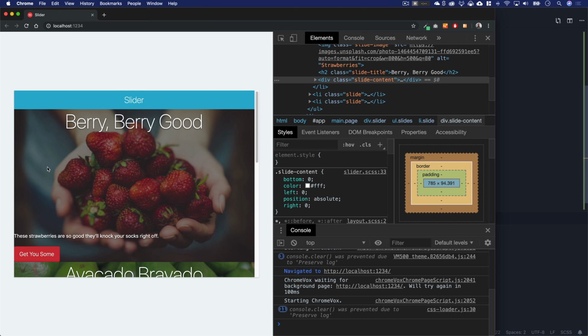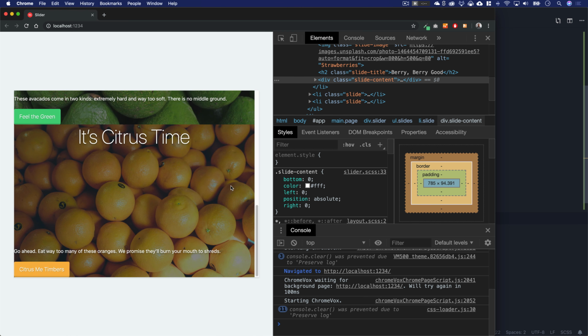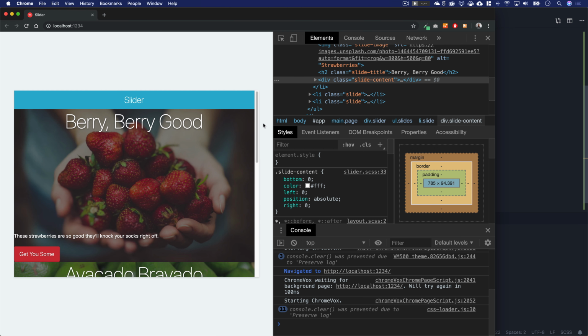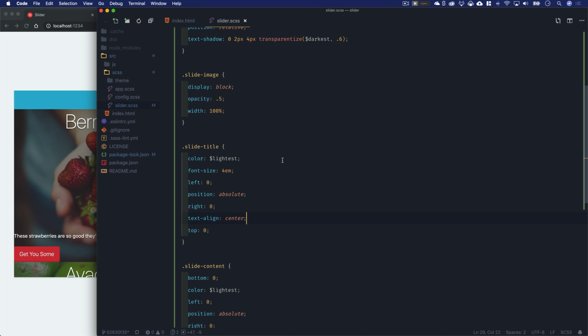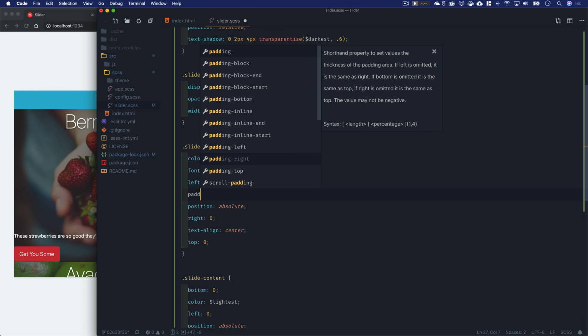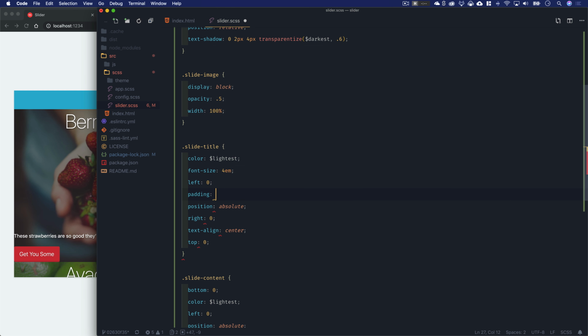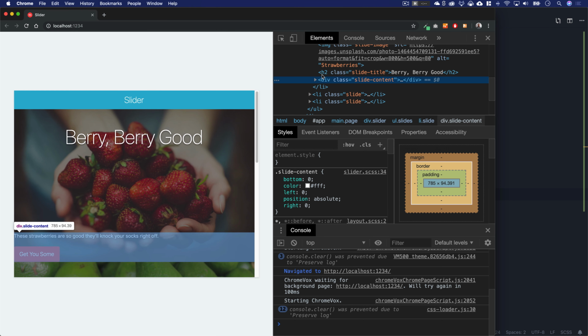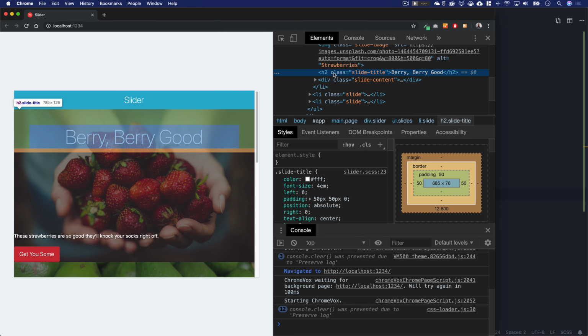And let's give some padding around it. Not only do I want to make sure there's padding on the top, but also on the left and the right, just in case it's a longer title. I don't want the words going right up to the edge here. So we'll just add some padding to this. We'll do padding is 50 pixels on the top, 50 pixels on the left and the right, and 0 on the bottom. And you'll see when I hover over the slide title over here, you can kind of see the yellow padding box that goes around. So the text will always stay in the blue area in the middle.